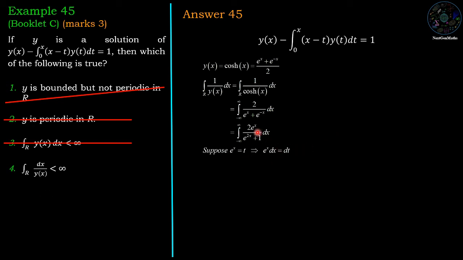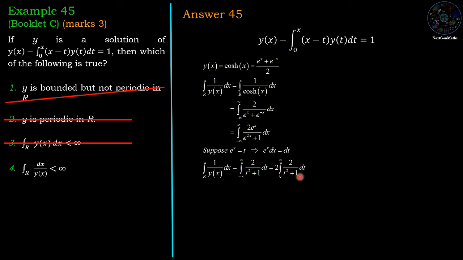Substituting t equals e^x so that e^x dx equals dt, and e^{2x} equals t², the integral becomes integration of 2/(t² plus 1) dt with limits from minus infinity to plus infinity. Since 2/(t² plus 1) is an even function, we rewrite it as 2 times integration from 0 to infinity of 2/(t² plus 1) dt. Since the integral of 1/(t² plus 1) is tan⁻¹(t), we get 4 times tan⁻¹(t) evaluated from 0 to infinity, which gives 4 times (π/2 minus 0) equals 2π, which is finite.